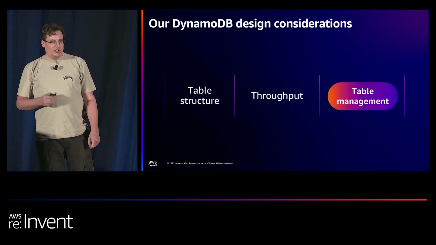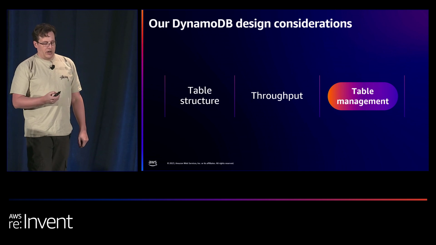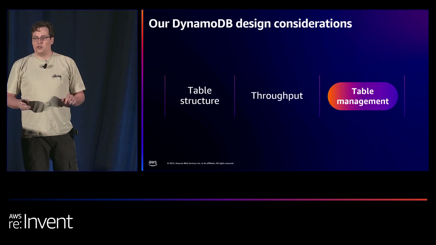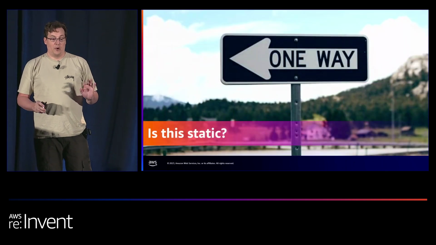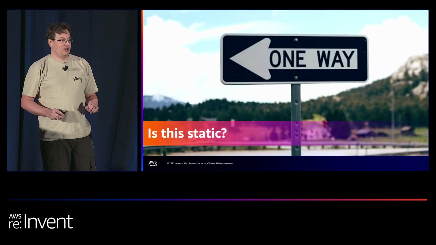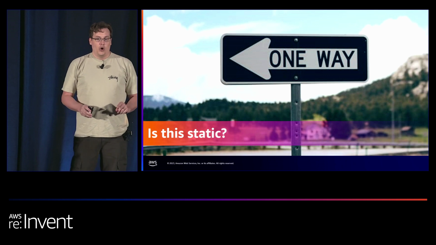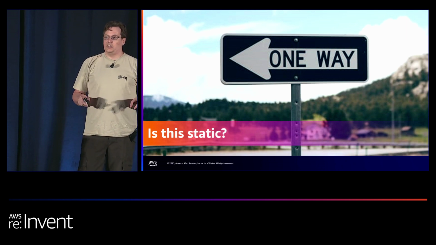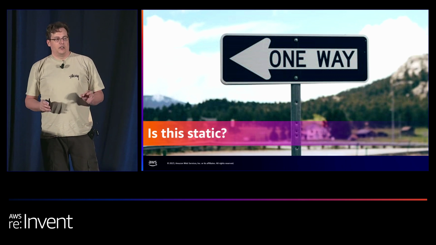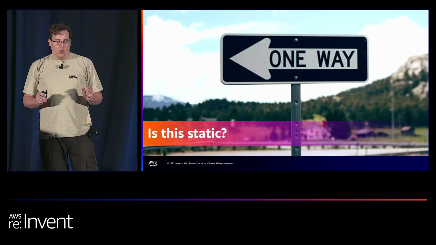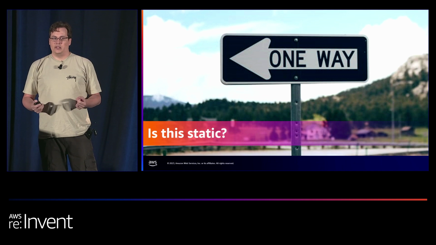Now, there's a catch here. What I described on the previous slide looks kind of fixed, especially with static replication. That's one of those things that you have to set up right away. So now we're really going to talk about table management here. Are there one-way door decisions in that setup? And so in Amazon, what we mean by a one-way door is an architecture that is inflexible, or it's very hard to go back through that decision.